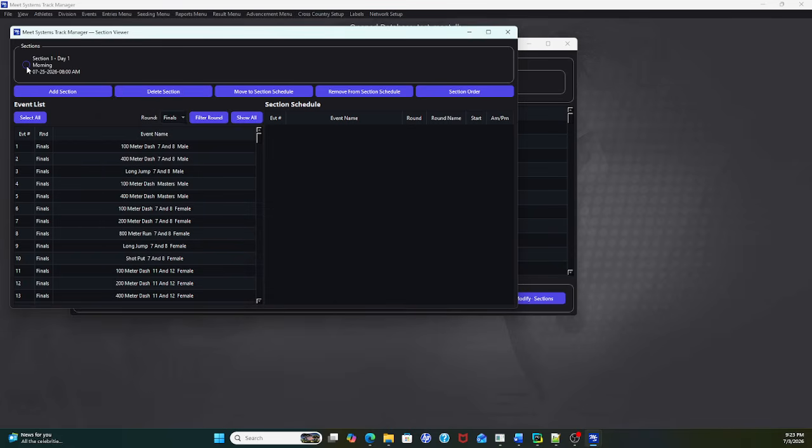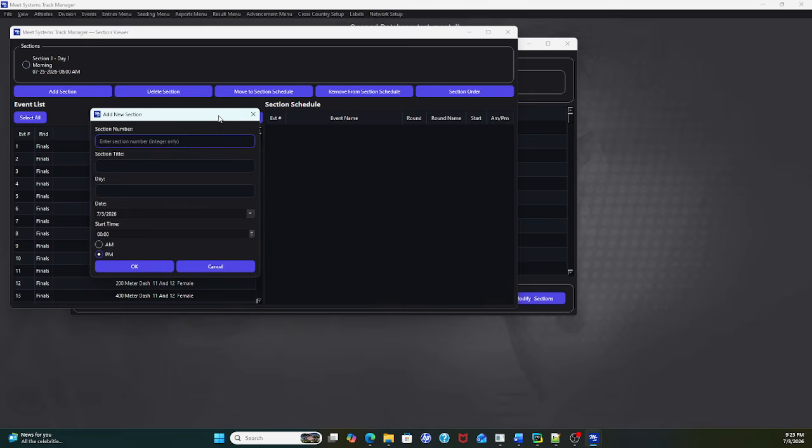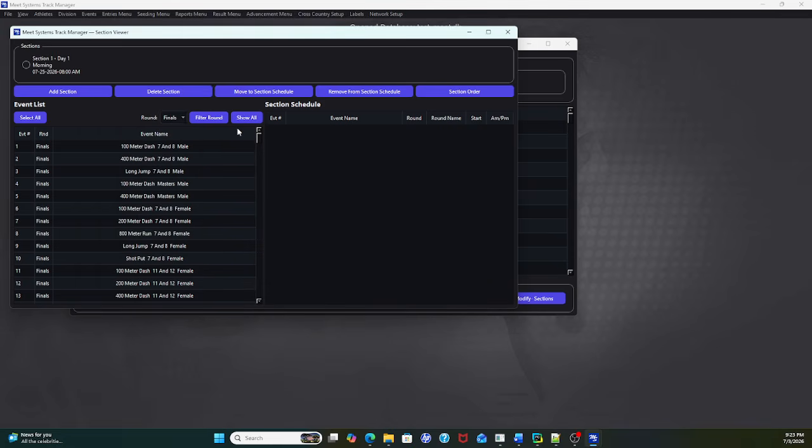And so now up here, we've created a section. We want to create a second section. We'll just come here and click add section again and create section 2 if that's what we choose. Okay. So now, in order to proceed, you must add the events to that section, however the timer or however the meet is set up.